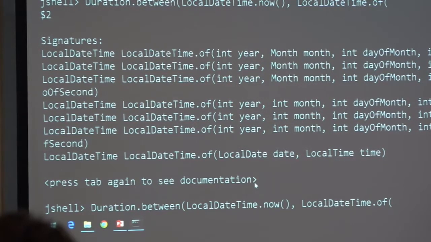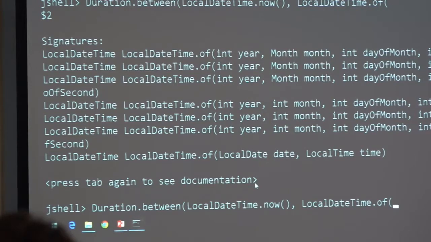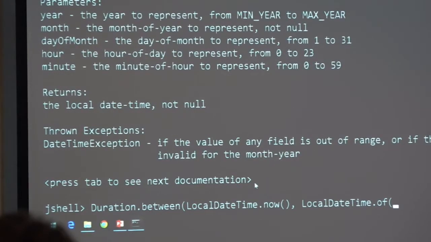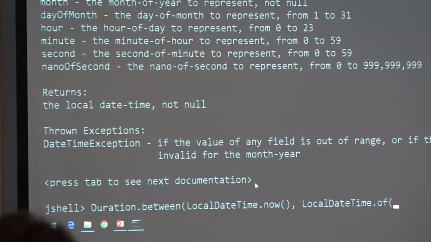This is immensely helpful when you're quick in the coding and you don't have time to look around for what method signature is appropriate for you. But just for clarity's sake, if I continue pressing space, I will get the Javadoc outputted for every signature that was shown before.